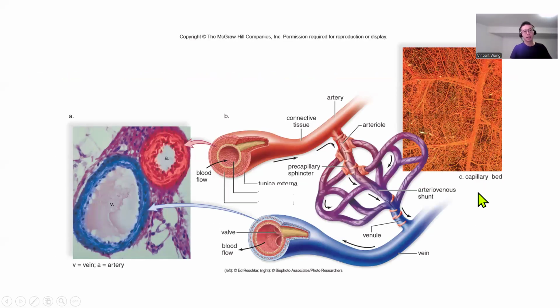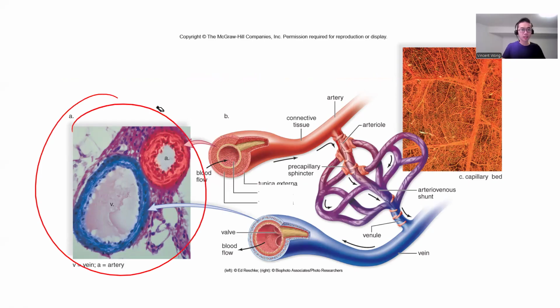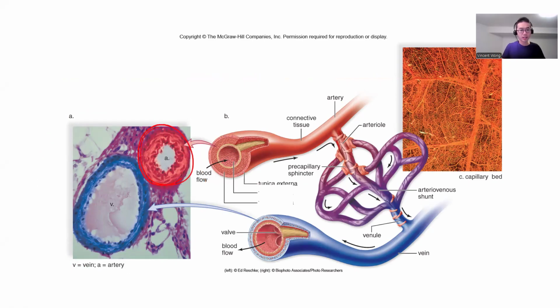Well, here is a real picture on the left side, and we can see the arteries right here. This guy is an artery. And this one right here is a vein. They are not actually red and blue like that. To prepare this slide, they have to apply some dye to it. But what are some differences you can see between the arteries and the veins? This cross section, you take a tube and then you cut it, right? Like here, cut it, and then you're looking at it like that.